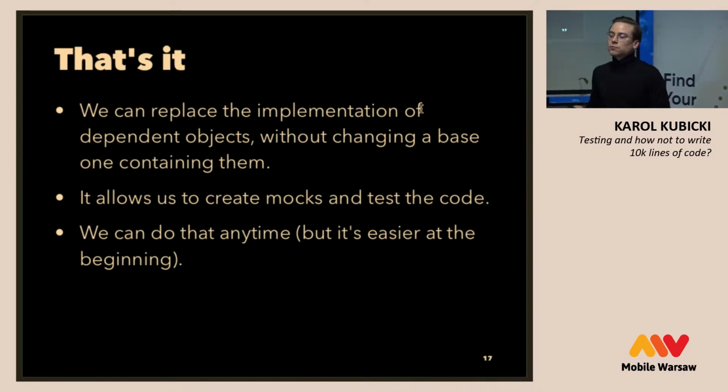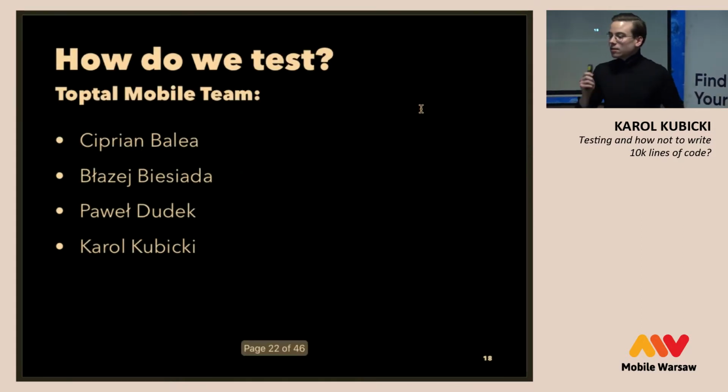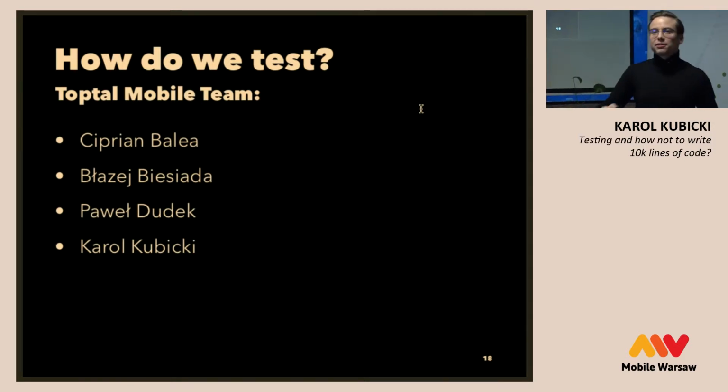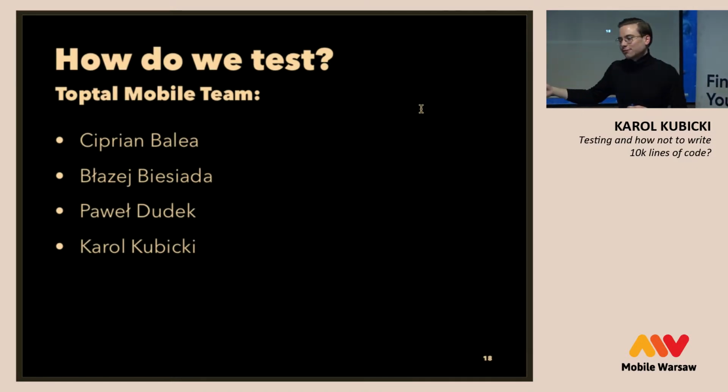So if you use these two things, you always define your dependencies outside of the object and use dependency injection, I would say that 95% of your code will be ready for unit testing, and then if you decide that you want to be sure that something works correctly, and it's a very special case, then you can do it. So that was the first part. We have bad code that's not testable, and we want to change it, right? We want to make it testable and write tests. And that's the preface for the second part, about not writing code.